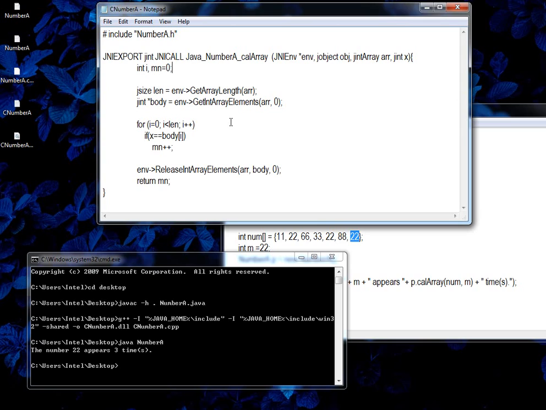So we normally need 3 steps. Step 1 is you get the length of the array. Second, we use the direct pointer to access the array to get the array elements. Then we process it, make any changes, or perform any calculations. Then after everything is finished, before we return anything, you need to remember to release the memory. Then after that, only return. So we return the integer value.